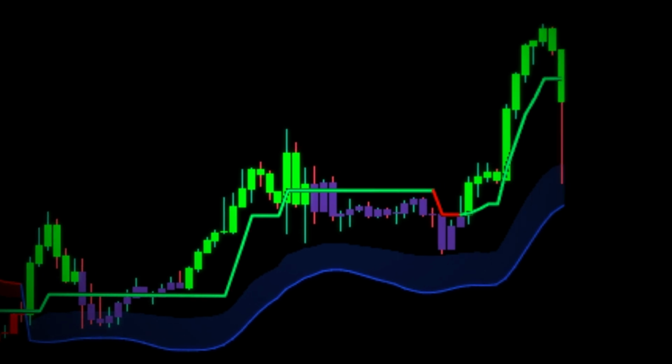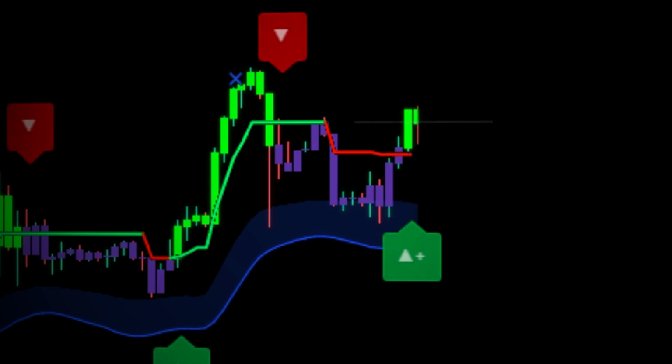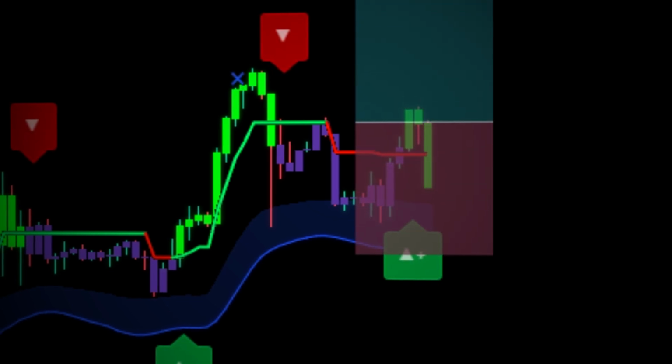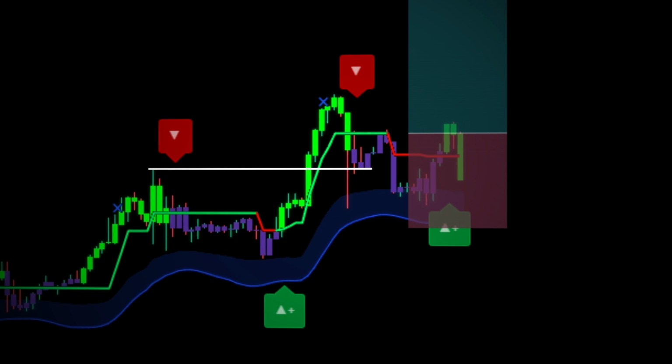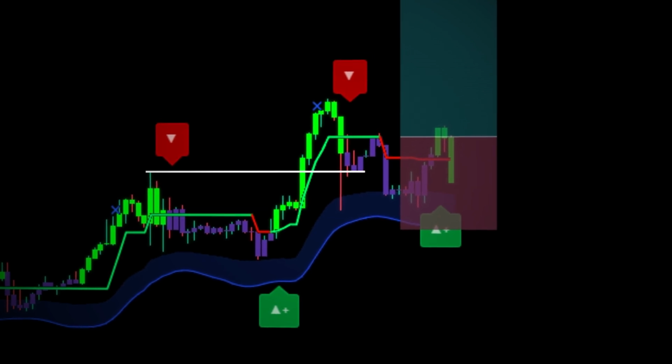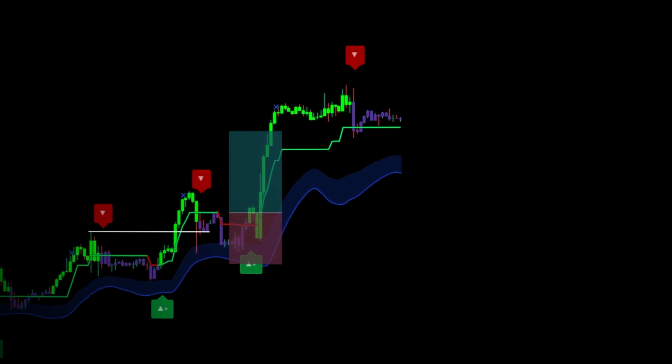Now we're going to wait for the market to tap the blue smart trail and then enter as it prints out a strong buy signal. We can also see that it breaks the previous high with momentum, and now this can turn into a new support level, which will bring higher prices. Then we can look to take profit at a blue exit signal after it prints out the bearish sell signal.